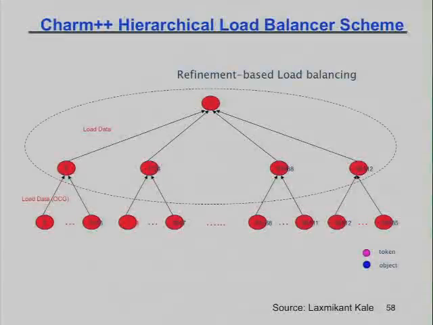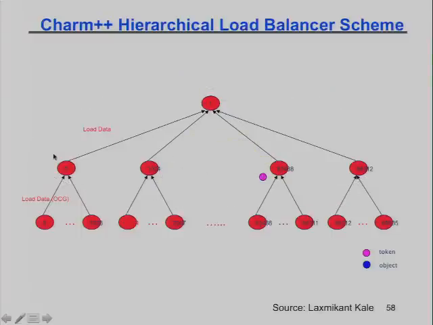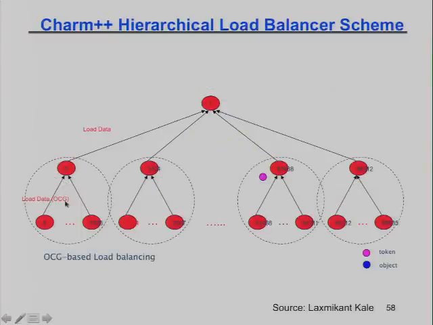So let me just skip this animation here. What it does is it assumes that there's a task graph, and it does balancing within the children. So let me skip ahead here. What it will say is that I have a subset of the machine which is operating on this graph. I will balance just within that subset of the machine. And this is running on a different subset of the machine. I will just try to balance there. And I only have to share information about the cost of the graphs within this subset of the processors and that subset. Now, the root here, every once in a while, will talk to the parent.